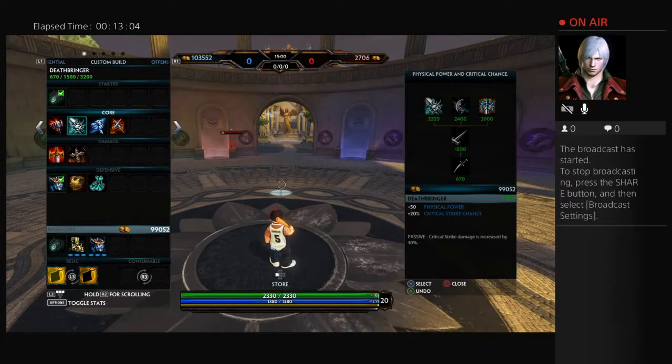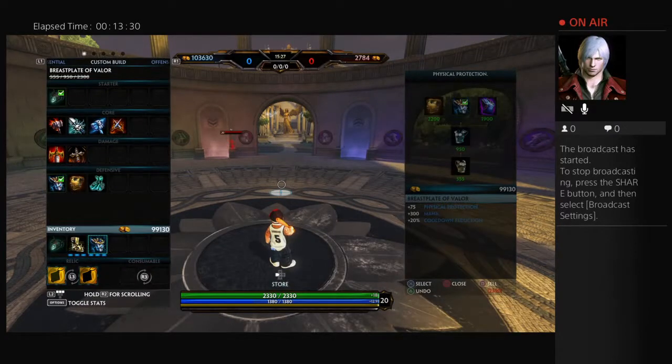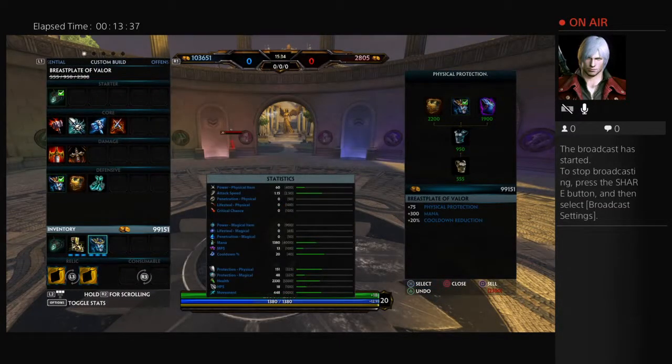So my next item after this would typically be a double magical and protection item. So maybe either Hide of the Urchin or Mantle of Discord. Majority of the time, I'm going to go with the Hide of the Urchin because, as you'll see later on in my build, I'm going to build Jotun's Wrath, which gives me 20% cooldown reduction, and since I already have my Breastplate of Valor, which is 20% cooldown reduction, there's basically no need for me to do that.